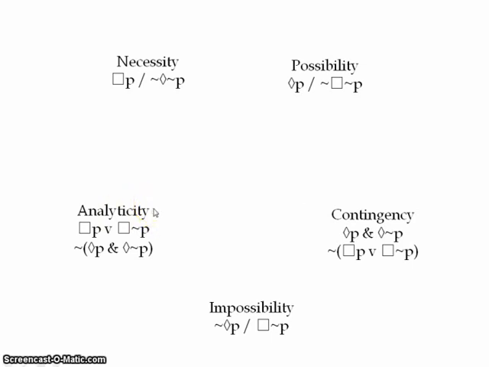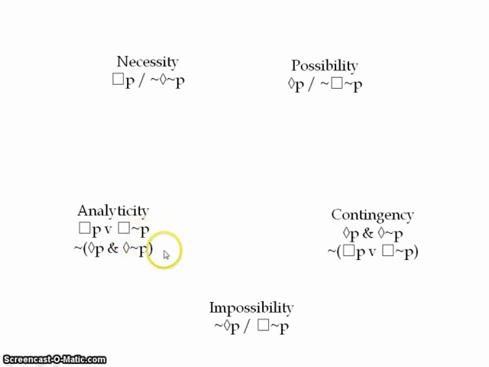With analyticity, it must be either necessarily true or necessarily false. So it must be either necessary or impossible. You can consider statements which are true or false in virtue of the meanings of the words. The classic one is all bachelors are unmarried. That's true by virtue of how we define the words, so it's necessarily true. If you were to say all bachelors are married, that would be necessarily false. Or even there is one bachelor who is married, because it violates how we define the words.